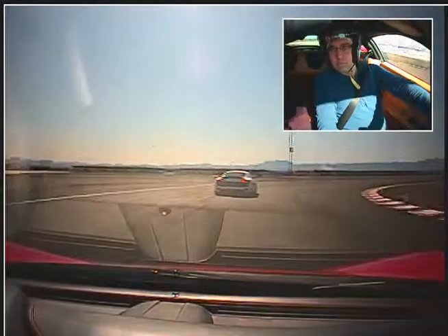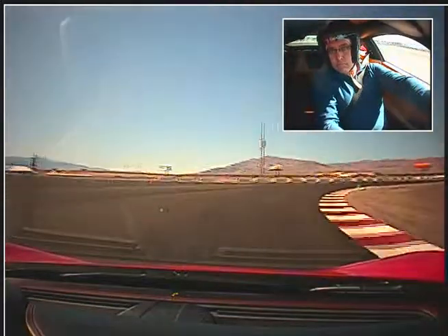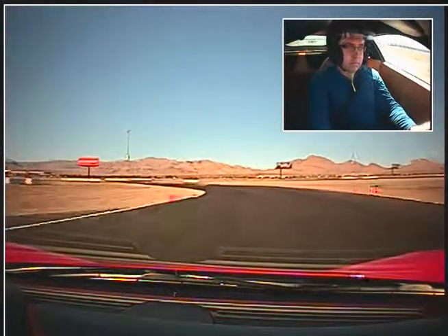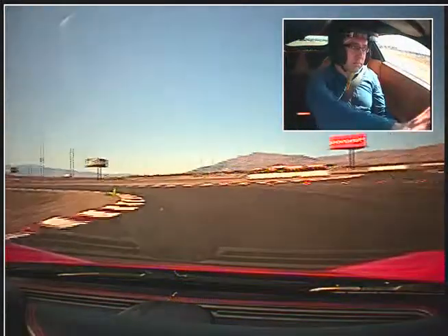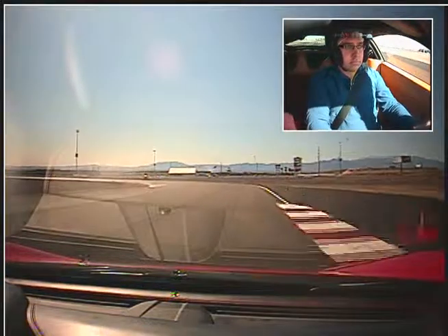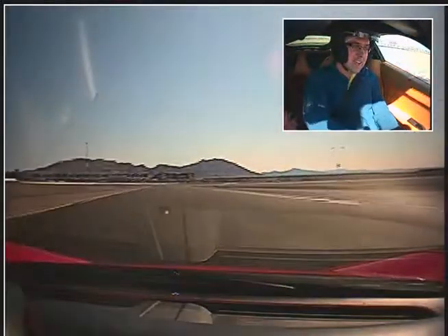Turn in. Alright, go nice and easy as we turn in. Alright, tight. You're clear. Go. A little brake. Down shift. Good. Turn it in. Keep it going. Let unwind. Just a little slower now. You can see how fast that steering is. Yeah, yeah. It's nice — very, very quick. It's nice. Like this thing. I'm very nice.